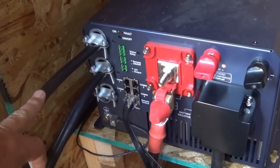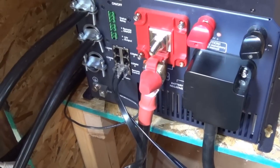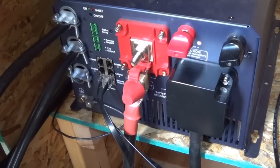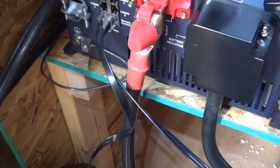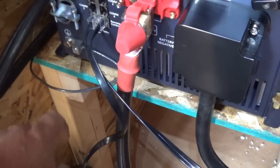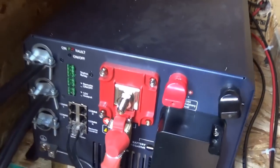On the front, this line here is going out to my distribution box. This line will come from the generator to the inverter — I haven't hooked it up completely yet. That bottom piece goes to on-grid, but I'm two miles from the nearest power pole so we're not doing that. This is my ground wire — a 10 gauge coated wire I took from one of my AC lines. I'm using black but I could use bare; I just wanted it coated going into the box.